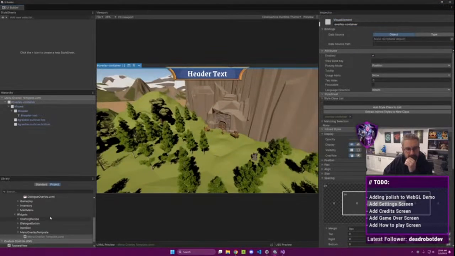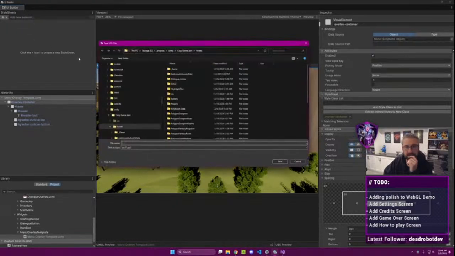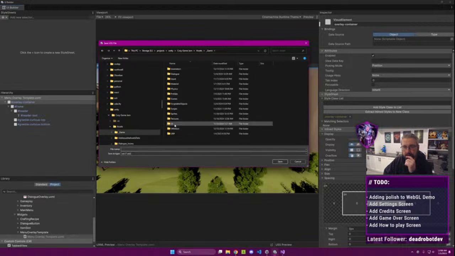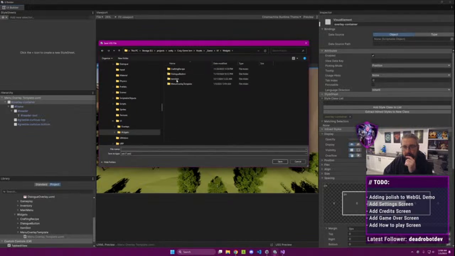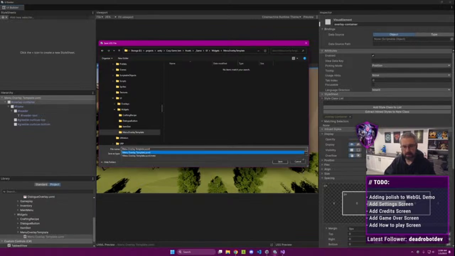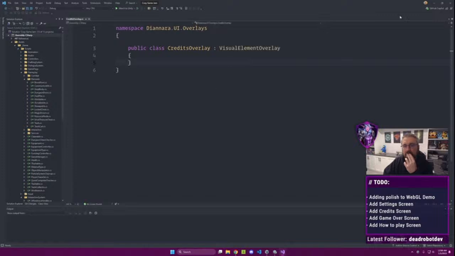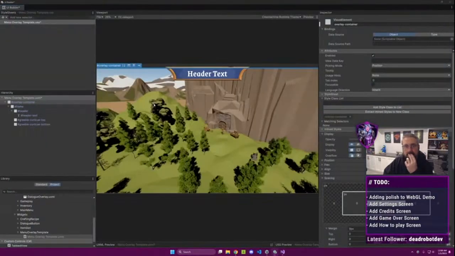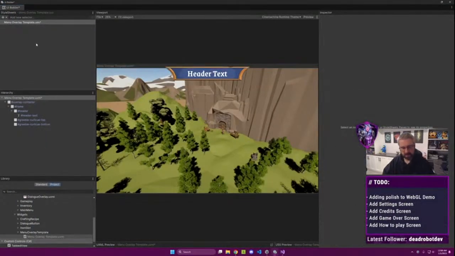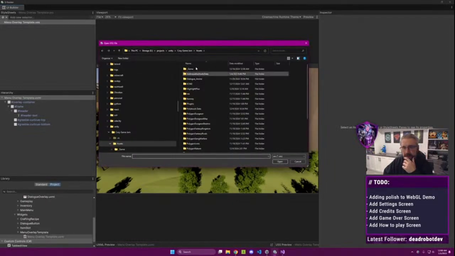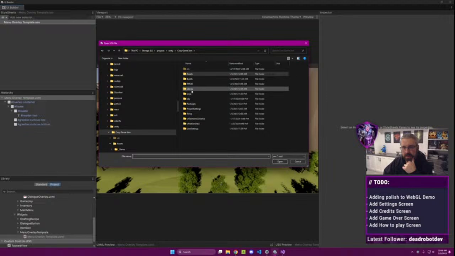Then we need to add a style sheet for this. So add new style sheet. And we're going to make this menu. We're going to add in the inventory one. We're going to copy some classes over.